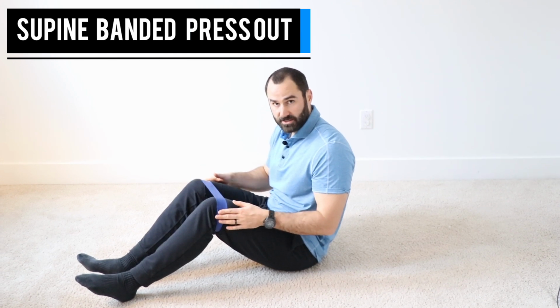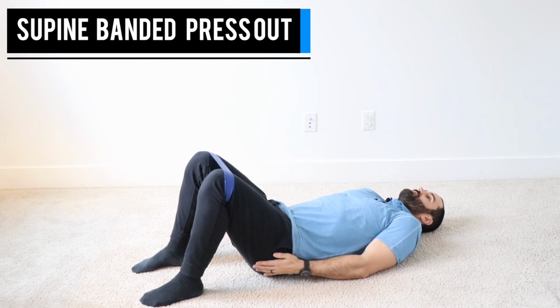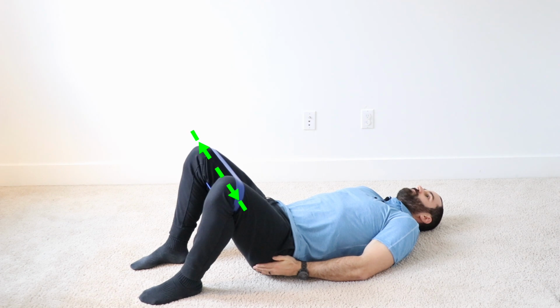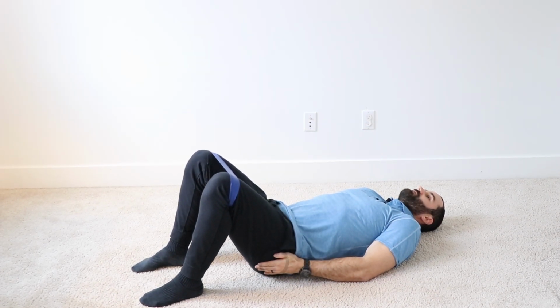For the next exercise, we'll need a small PT band. Place it around both legs just above your knees, and then lie on your back with your knees bent and your feet flat on the floor. Put your hands on your glutes, and then press your knees outwards into the band at a slow tempo, feeling some gentle dull tension on your posterior buttocks. We'll do 6 reps in this position.